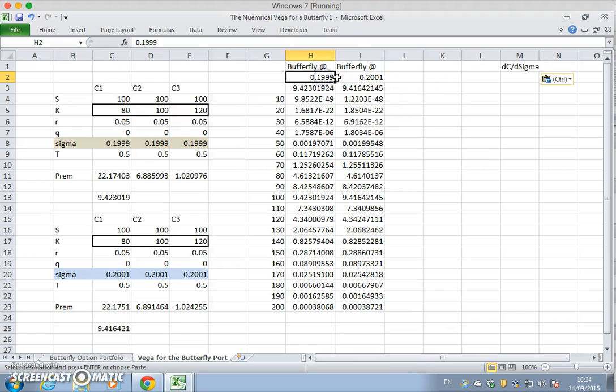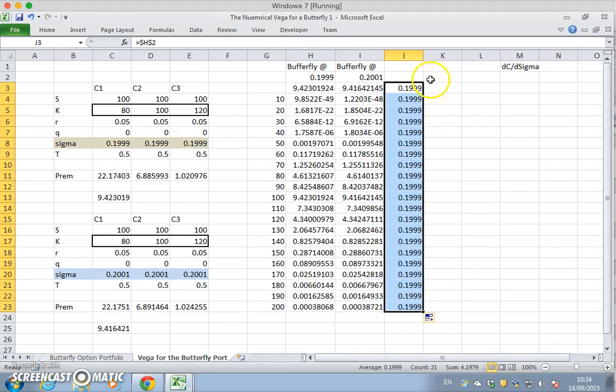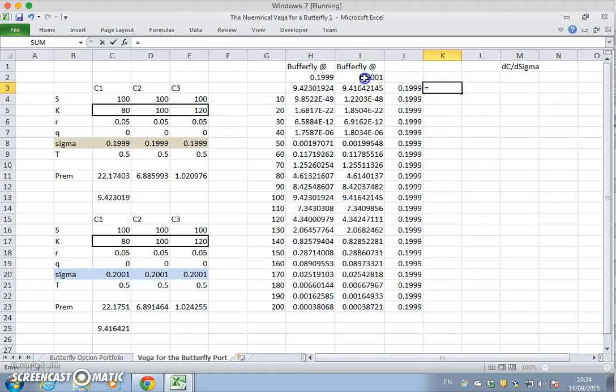Let's just take this cell and say equal to this value here. And let's go F4 and pull down. And likewise here, equal to this cell reference here, F4 and pull down.